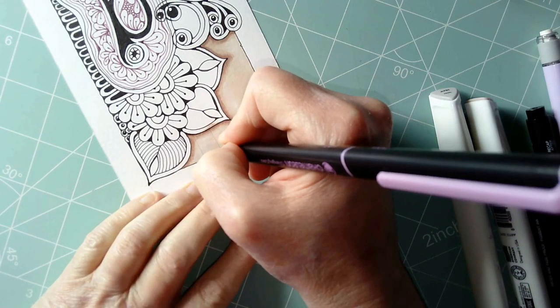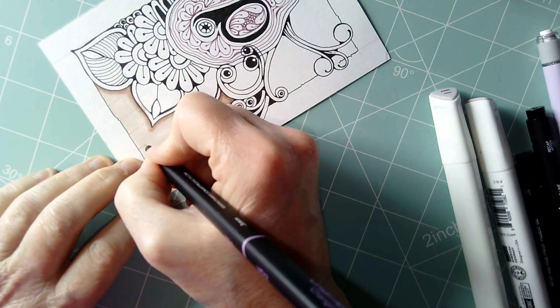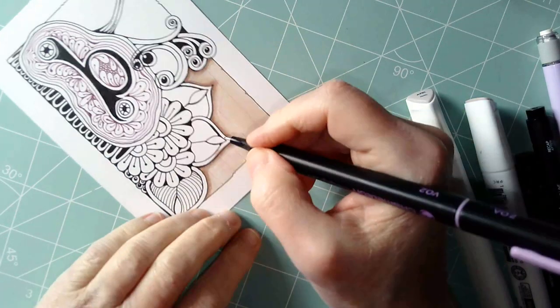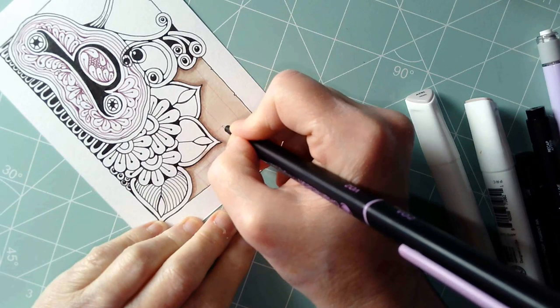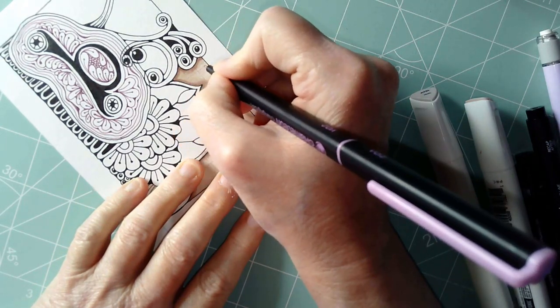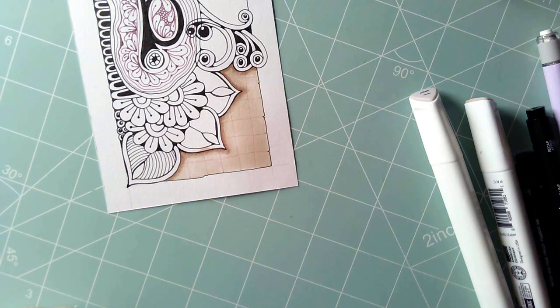I don't think this is going to show up very well. It might be all right though. This paper's warped a bit with the alcohol marker. It hasn't quite dried yet, but it's fine because this is water-based. It's not going to be affected. And my lines are going a bit wobbly, and I'm playing with that as well. There we go. So I don't know if you can see that grid. It's very pale. Yes, you can see it.